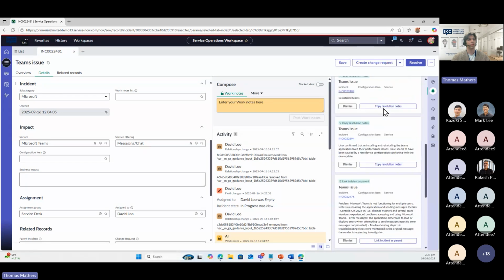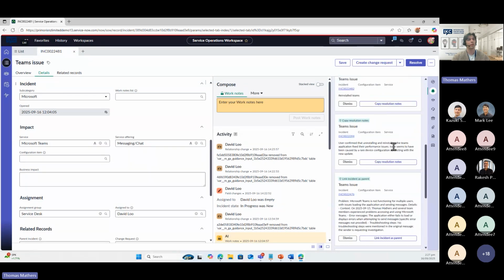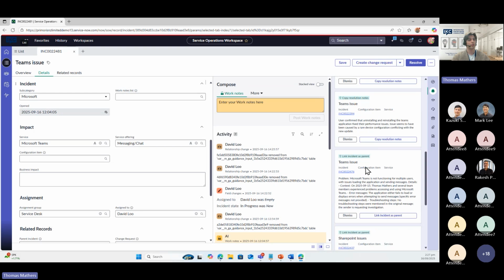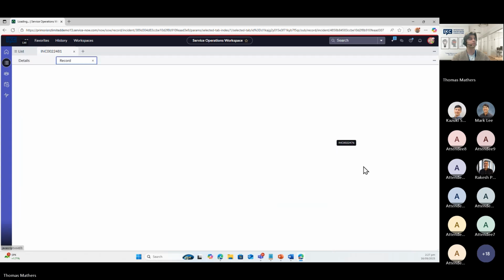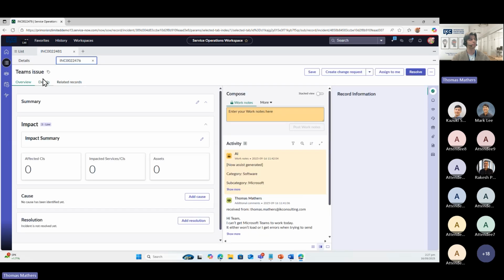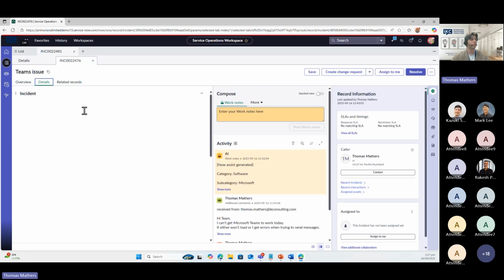If I scroll to the bottom here, these are more recommended actions. Now Assist has associated, I'll take this one as an example, this incident is probably a similar incident. It's a Teams issue as well. And if I open that, you can see that it's a very similar incident.